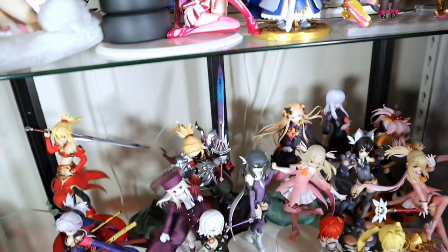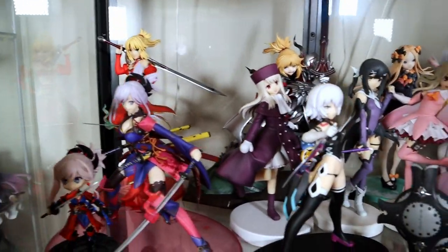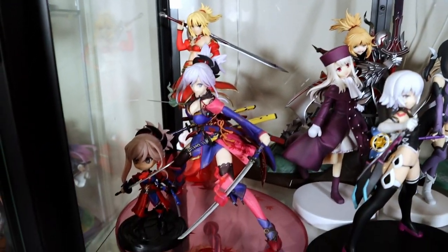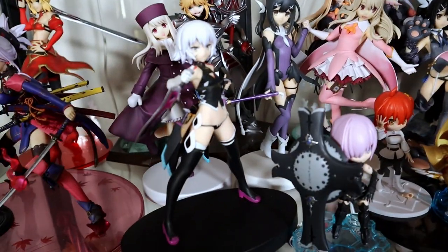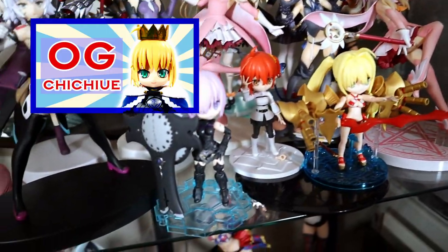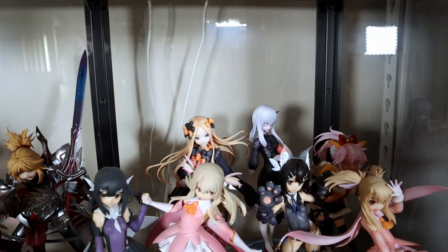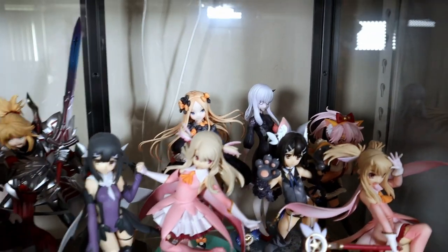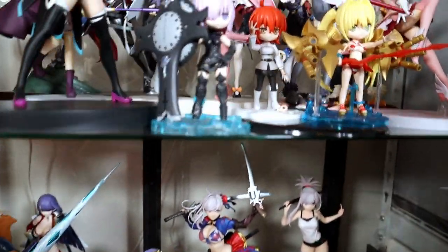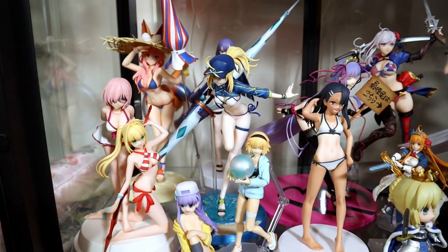Jaku. And then another fate shelf because we have so many fate thingings. All those different sabers. We have Musashi and Mordred. Oh yeah, we have more Ilias. More Ilias. More Jax. Oh, like the petite wrist model kits. Don't forget about Lavinia and Abby. Those are really nice figures. They're some of my favorite fates. And, oh, even more fates, with some other stuff mixed in.